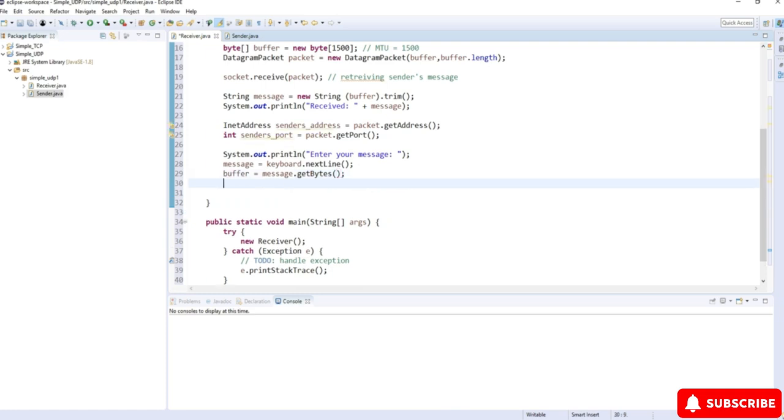Now we need to fill out our packet. We're going to create a new packet. And what we need is the buffer. Our message is actually in the buffer. We need to say what's the length of our data.